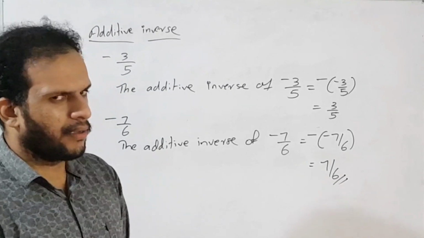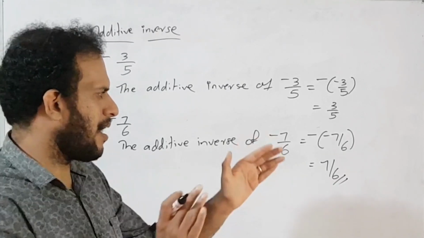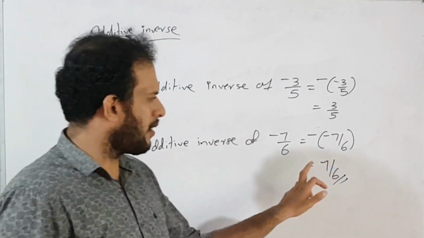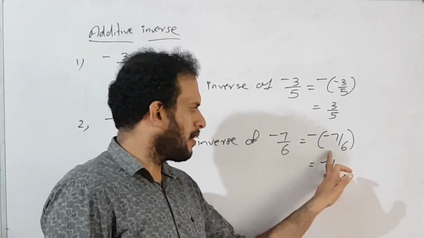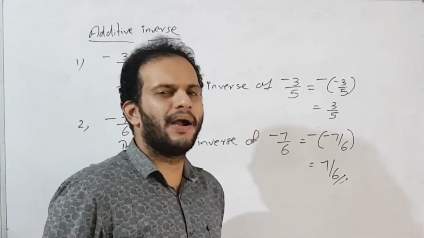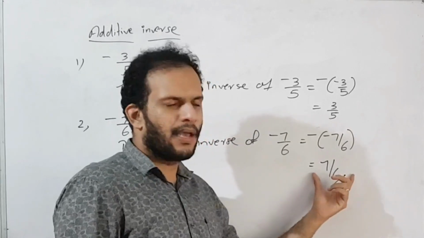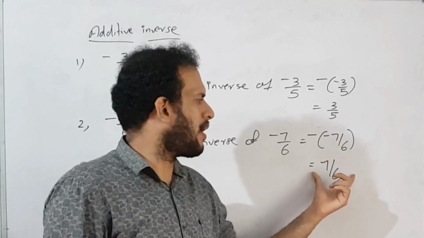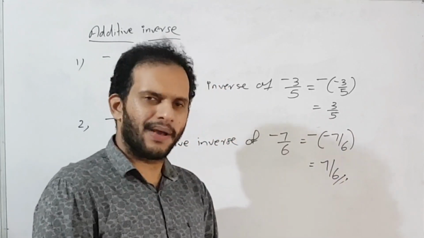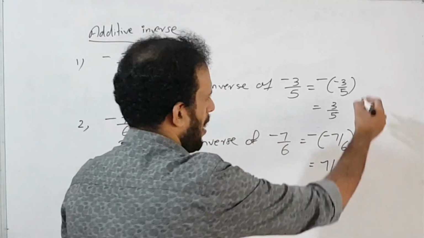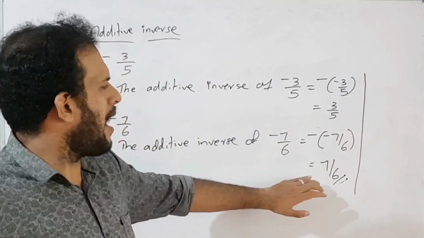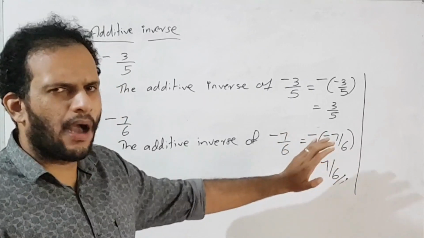Okay, is it clear? So here we are just studying the opposite one, the reverse one point. If we have a positive number, how do we change that into the form of minus? ഒരു പോസിറ്റീവ് നമ്പറിനെ നമുക്ക് എങ്ങനെയാണ് നെഗറ്റീവ് ആയിട്ട് കൺവേർട്ട് ചെയ്യാൻ വേണ്ടി പറ്റുക? 7 by 6 is equal to minus of minus 7 by 6, correct? So I am just discussing the point. Okay, the additive inverse, we got the idea how to write.